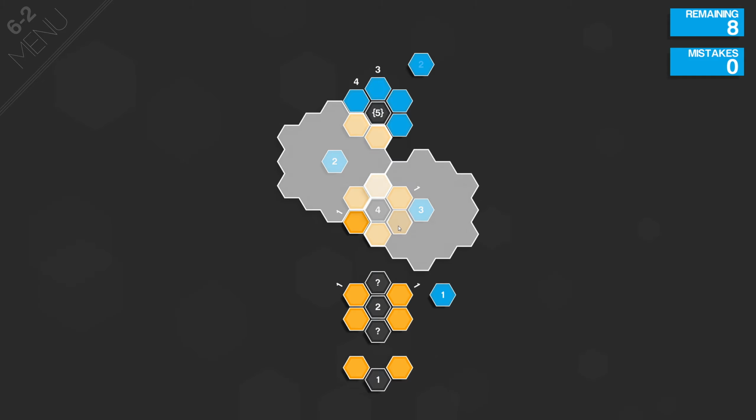So this would be 1, 2, 3, 4. This gets 1, that gets 1. This gets 3, that gets 2. This would be blue. My brain nearly had it.